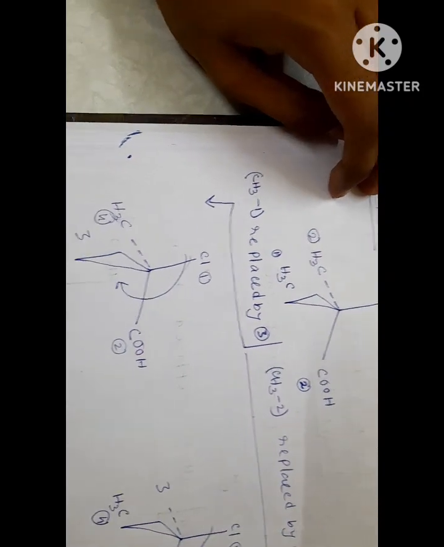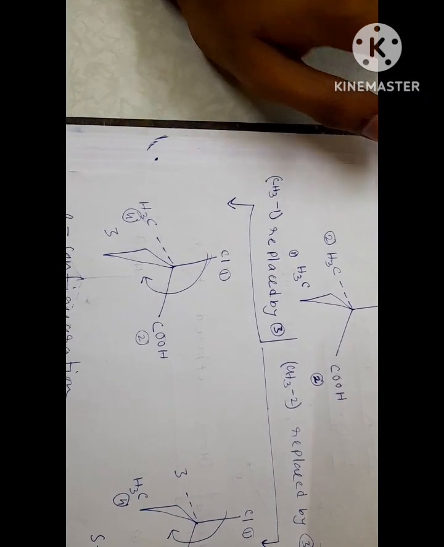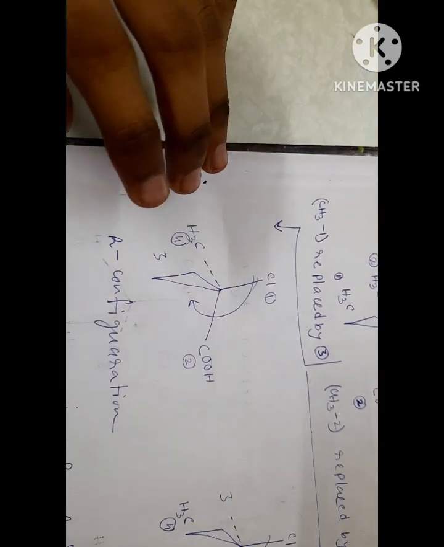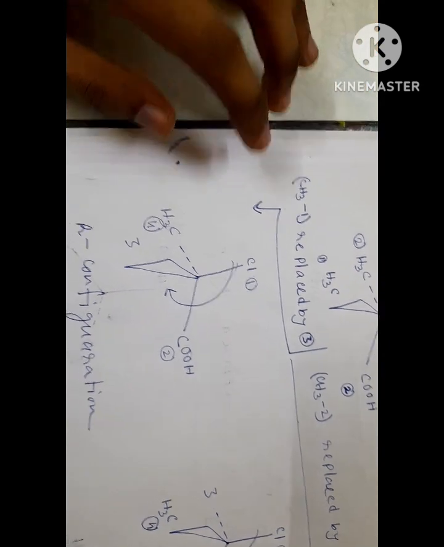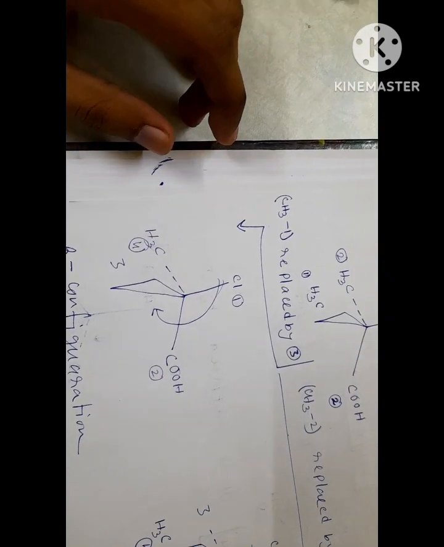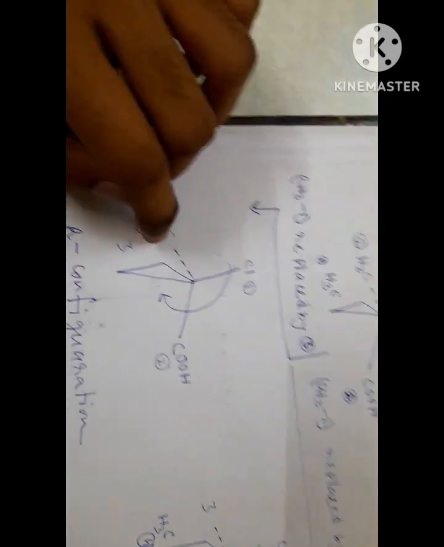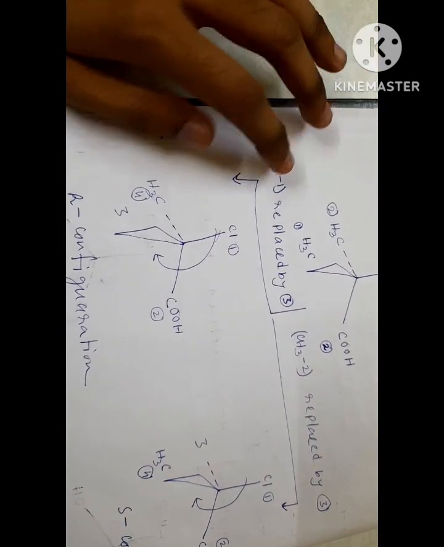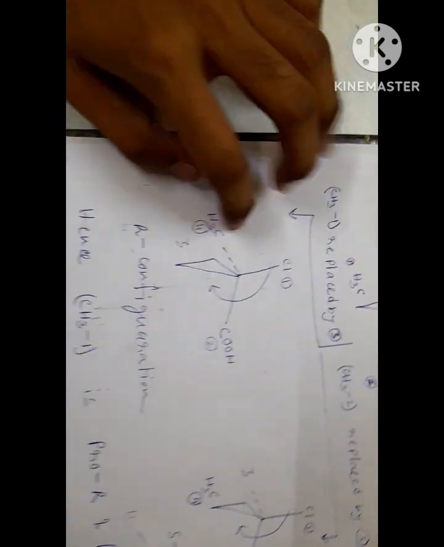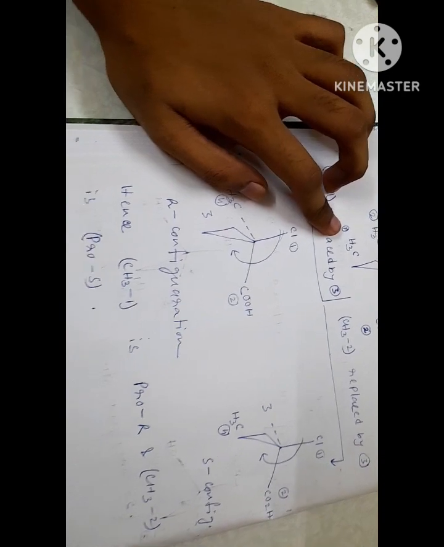So methyl 1 is replaced by 3. Here I have not mentioned any specific group, unlike before where I considered deuterium in place of hydrogen, but here you can replace methyl 1 with any kind of group. I have considered 3, a random group. CD3 is also applicable, just as in the case of hydrogen you used deuterium, but I have used only 3. So 1 to 2 to 3 rotation is clockwise and lowest priority below the plane, so it is R, and that's why I have mentioned it is pro R.